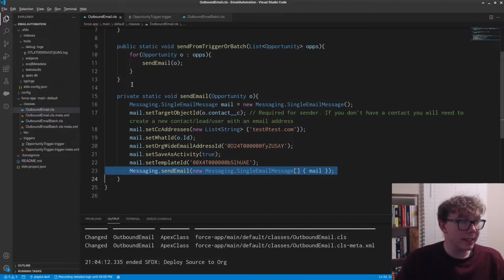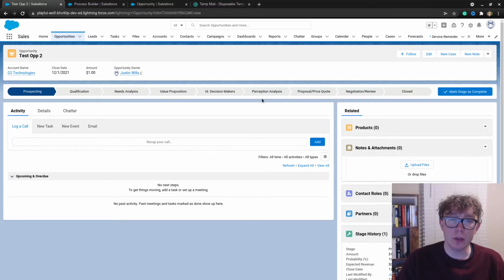The last thing is that if you're going to use an organization-wide default address, you will need to make sure that anyone who is triggering this from a trigger or process has access to that email. So let's say you want only system admins to have access to the email, but then all users can update the opportunity, and that's what you're triggering this from, then you would run into some Apex errors. With that, let's get into some of the config here.